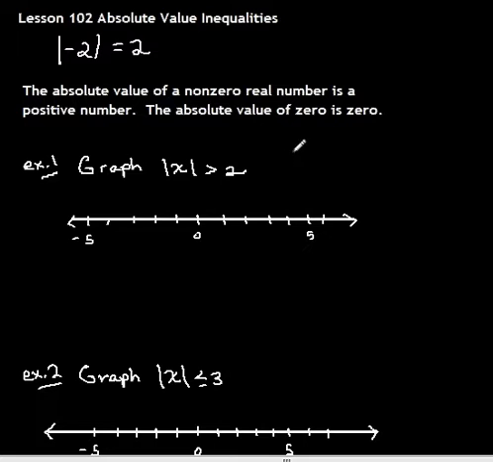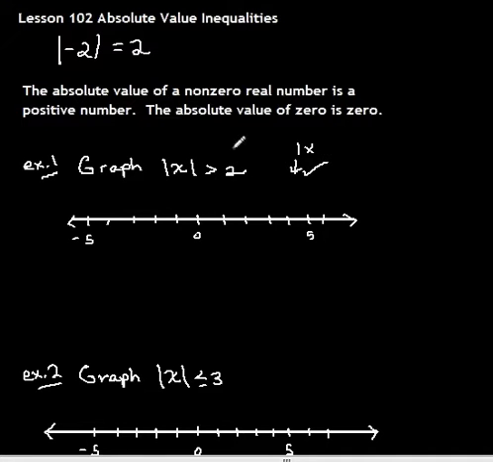So let's just try a couple numbers. If we put in 1, would that work? The absolute value of 1 is 1. Is 1 greater than 2? No. Let's put in 4. Is the absolute value of 4 greater than 2? Yes, 4 is greater than 2, so that works.